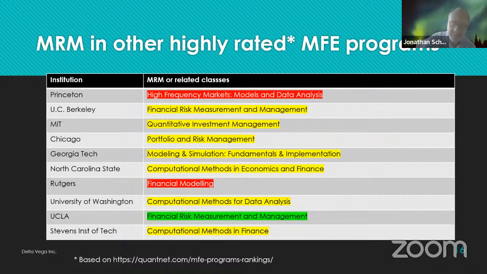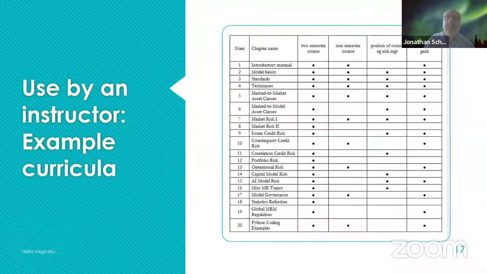The first table in the book, in the first chapter of the book, is a guide for instructors or for people who want to teach themselves. So there's a lot of stuff on this slide. Again, you can see it in the published slides that I'll send later, but it's showing you the titles of the 20 chapters of the book. That's the chapter name column, the numbers of those chapters, and then the idea of how you would use these courses optimally if you were an instructor or trying to learn something.